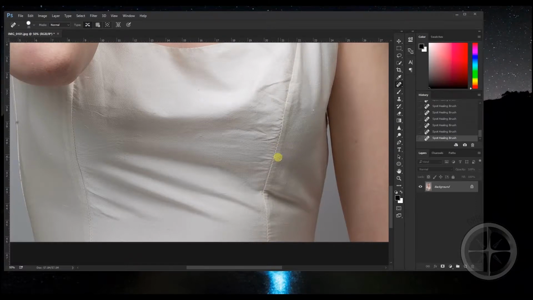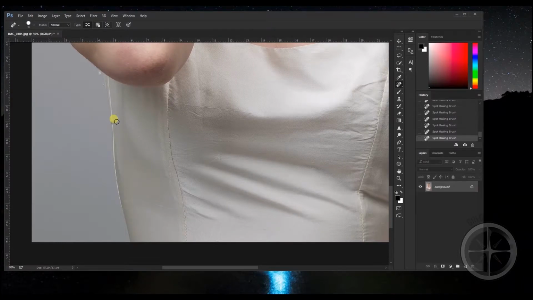You can see there, that is so much better. That's a little bit of dust from the camera, gone, gone, gone, gone. I love it, absolutely fantastic. We see there's a little bit here, it's right at the edge, and it's a little bit trickier at the edge because you need to be careful and really take your time.